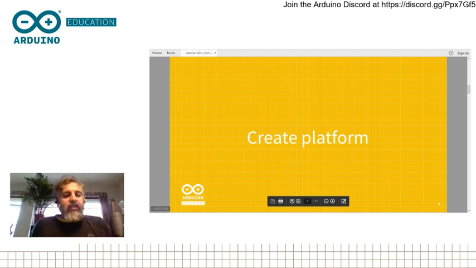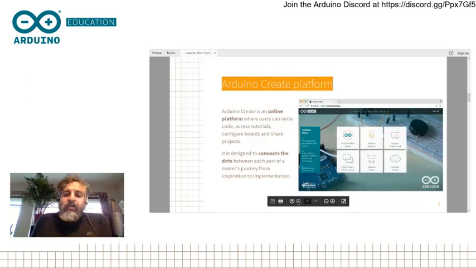The Create platform is the latest Arduino effort in making a state-of-the-art IDE for anybody that will run in a browser. My partner Massimo and a team at the Arduino Torino office have been working really hard over the last years building a fantastic platform that you can use not just for coding, but also to document your own projects and so on. This platform tries to bring together all of the small things that you do when you're a maker. When you start it, it looks like this in the slide here. We will open it up live later on. It basically has the editor. It has information about getting started with different boards.